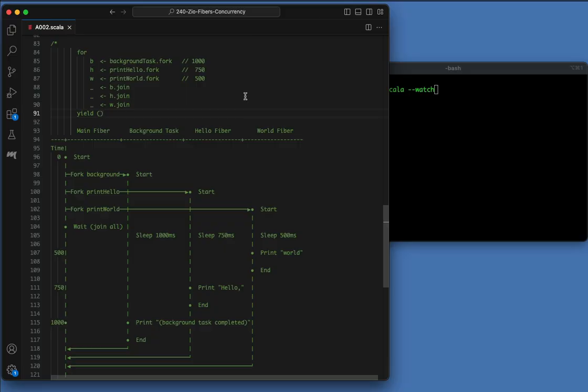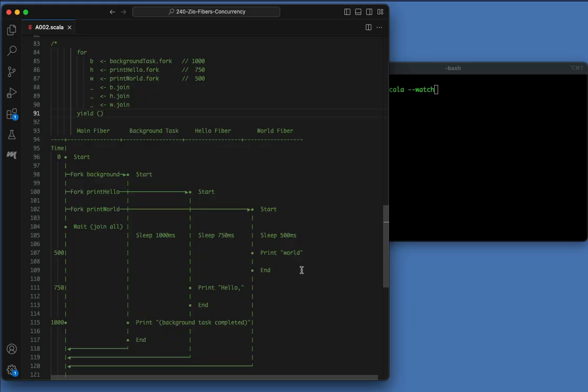Okay, things are getting a little cramped here, but I want to try to show a visual diagram for this code right here. So at some point, I'm probably going to have to push that code up off the screen. But we just saw that code there, so what happens is we start at time 0. Right away, we fork the background task and start that one. So that fiber is in this column right here. And then what we do is we fork print hello. So that one starts, and that's this column right here. And then the third thing we can do is print world. We fork that, and that's this third fiber over here.